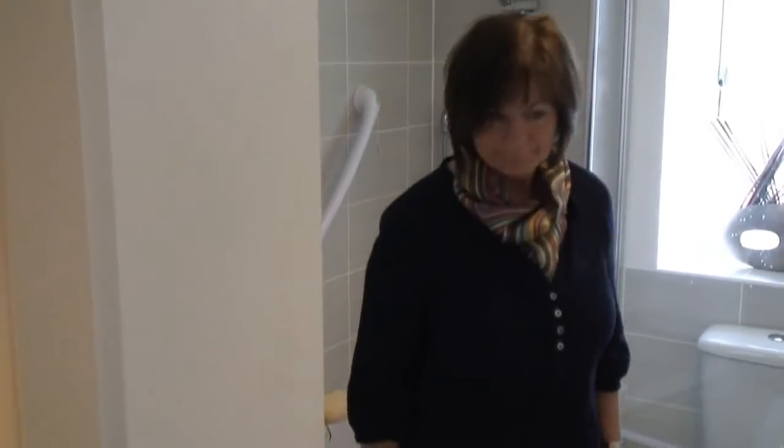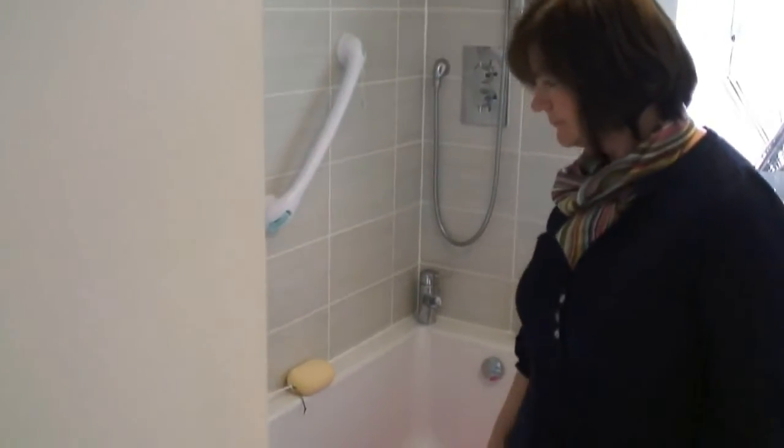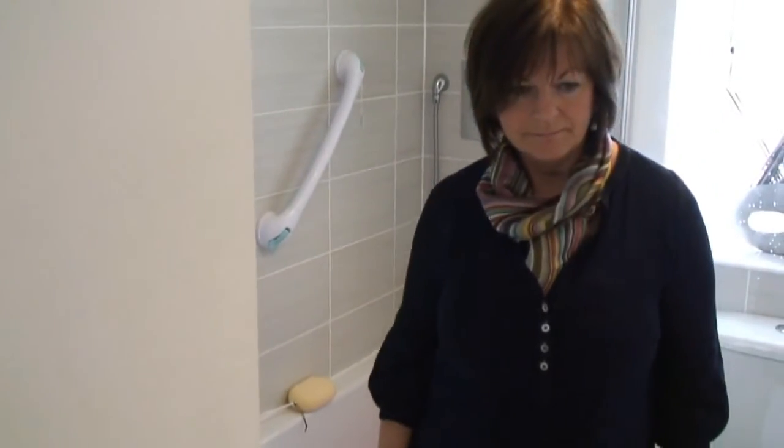Really there are two elements to getting in and out of the bath. The first one is getting in over the side, and often folk can manage that. Where people usually struggle is they can get over the side of the bath, they can get down into the bottom, but getting back up from the bottom is often problematic. So there are a few simple pieces of equipment that we can use which will make that process safer and will allow you to access bathing more easily.